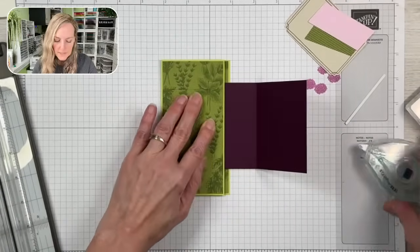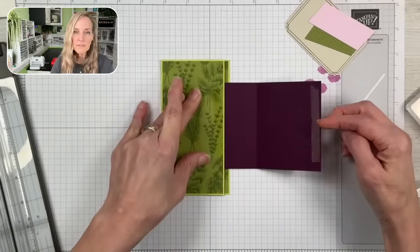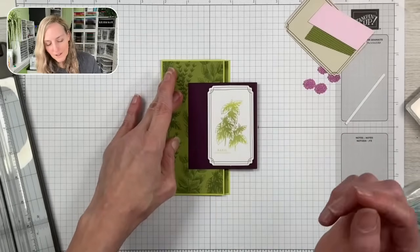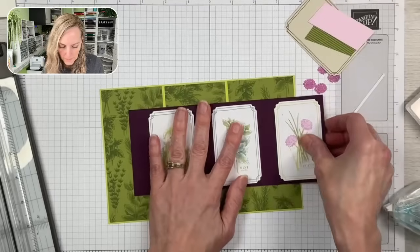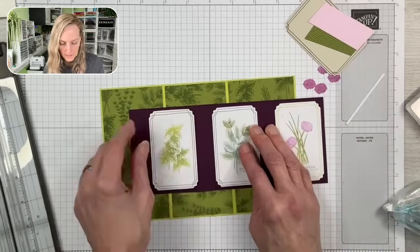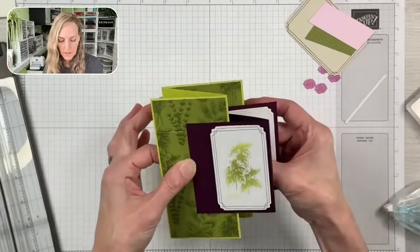I'm going to open this piece up. I'm going to put adhesive here, and I'm going to put adhesive here. So on the outside of this edge and right here, and I'm going to stick it down, and I'm doing it lightly. I'm not adding it real hard, because now what I want to do is test it. I want to see if when I extend this, it looks straight. And it's a little off, so I'm going to adjust it to make it straight. Test it out. Oopsie. Test it out. And it looks pretty good.